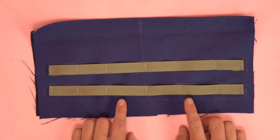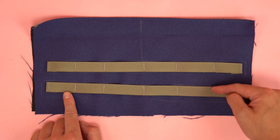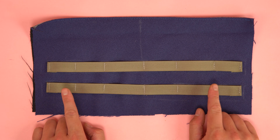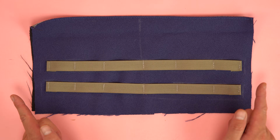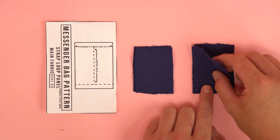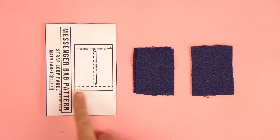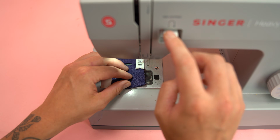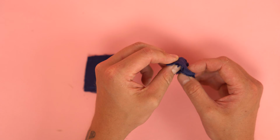And again, this step is customizable, so if you want to add more than 2 straps or just 1, you can totally do so. But anyways, we can place the pocket assembly off to the side and grab all 4 of our strap loop panels. Separate the panels into 2 sets of 2, make sure the right sides are together, locate the shorter edge, and this is the edge we're going to stitch at a 1/4 inch seam allowance. Stitch both sides of the panel and flip the right sides out.